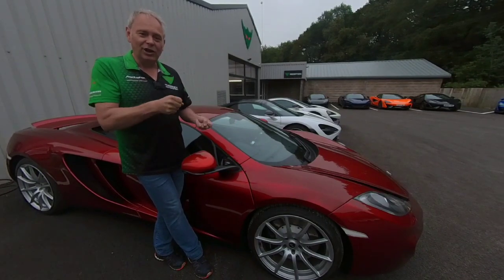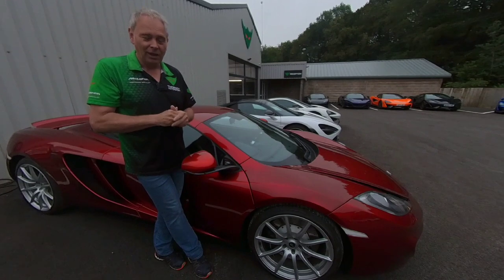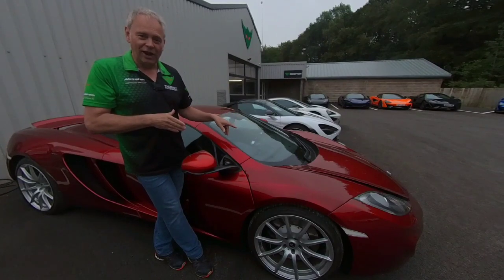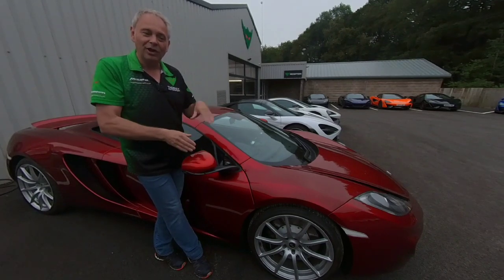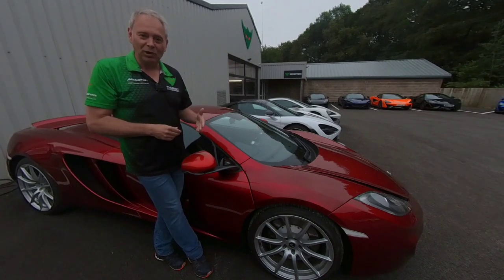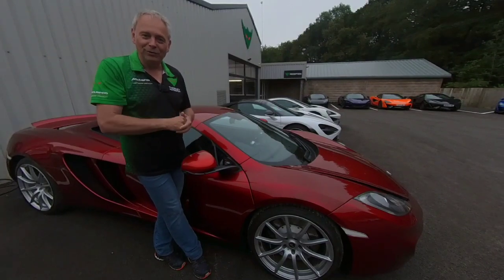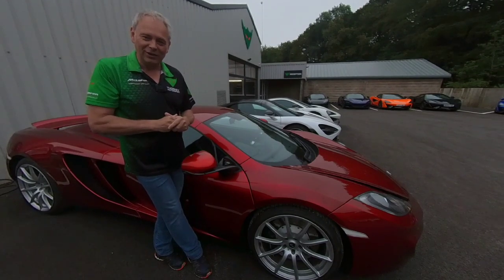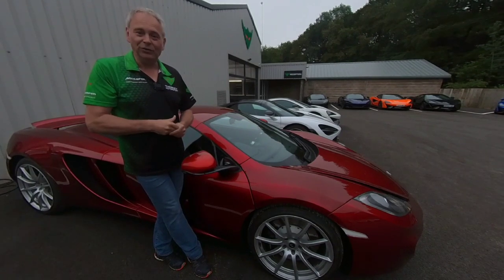Check that — any kind of aggressive movement when you let go of the steering wheel is an issue with geometry, and again check the tyres. For Super Series cars, check the air brake: you've got to be doing about 50 miles an hour, make sure aero is on, then floor it. Flooring the accelerator to more than 90 will drop the wing to its flat position. If there's an air brake issue it will fault at that point. Then under hard braking the air brake should come up. You don't need to drive super fast — the air brake will kick in quite quickly — but make sure it's activating.